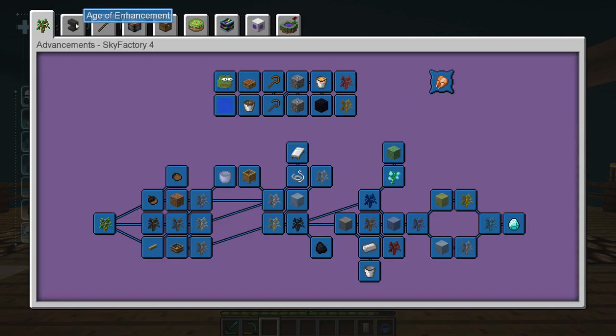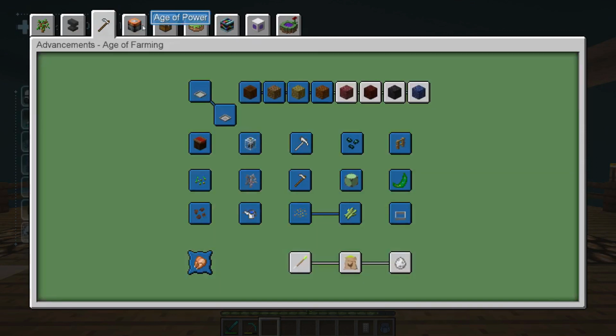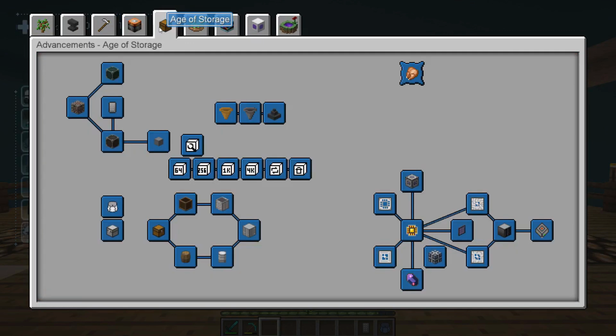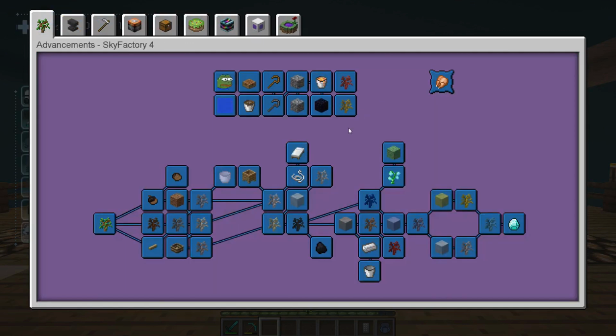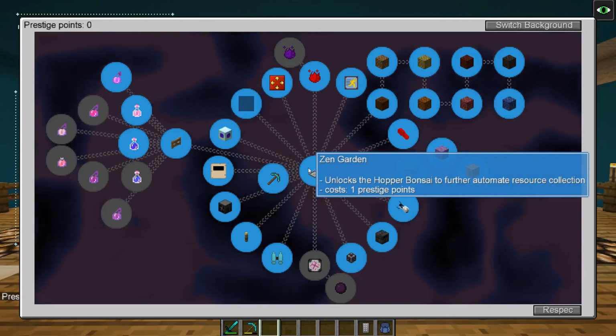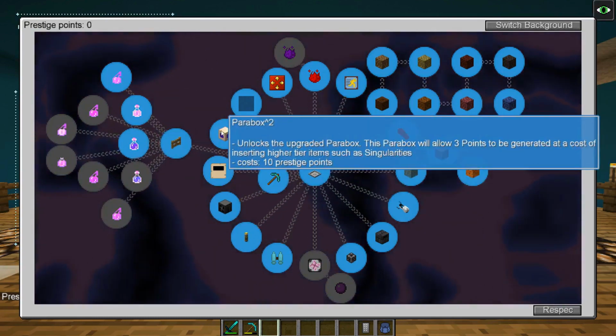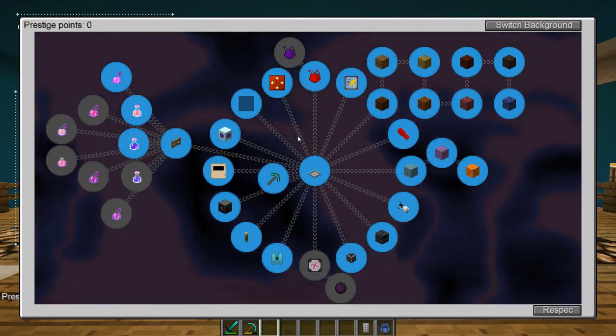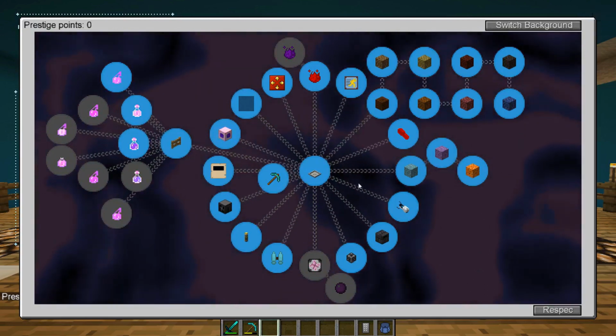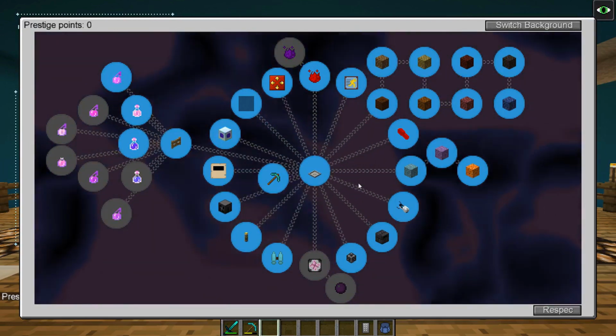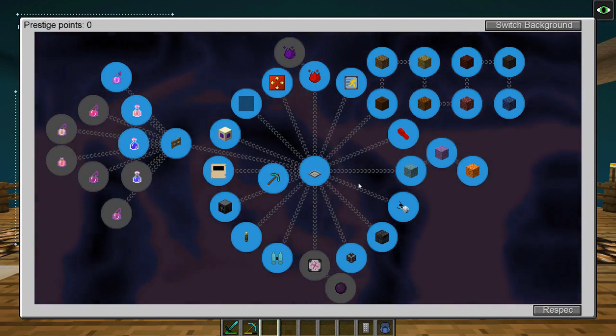Now at that point, of course, there are other points that can be purchased or received just by going ahead and completing different tabs, but that can be a very slow process. The most useful way is with the parabox. Now, a parabox is an item that you can make, and I've already done a tutorial on how to use it. I will link that down in the description of this video.